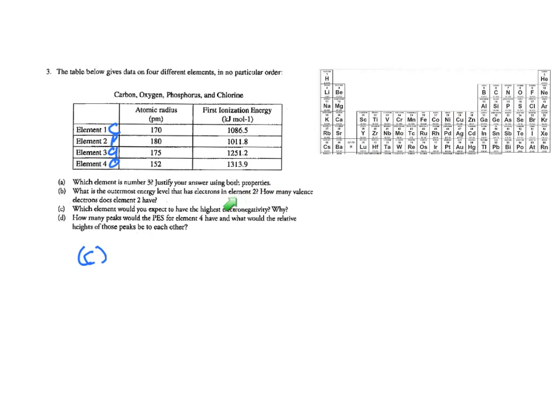And so electronegativity, which is the drawing of electrons in a bond, they would be more attracted to the nucleus because those electrons in the bond are in the second shell, much closer to the nucleus than the ones in chlorine, which are in the third shell. So more effective nuclear charge than carbon and much closer to the nucleus than chlorine and phosphorus is the reason oxygen is more electronegative.